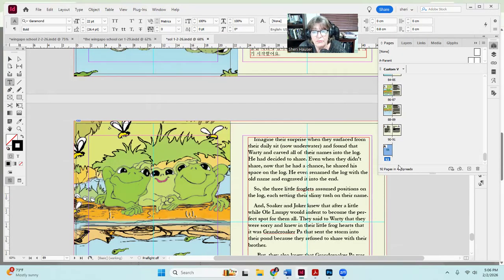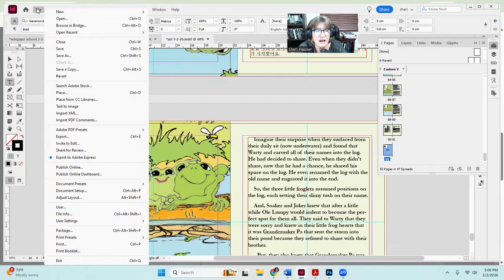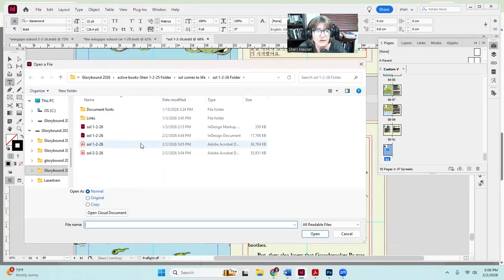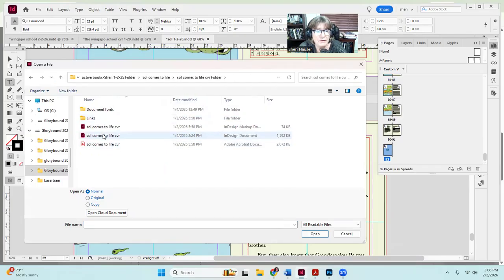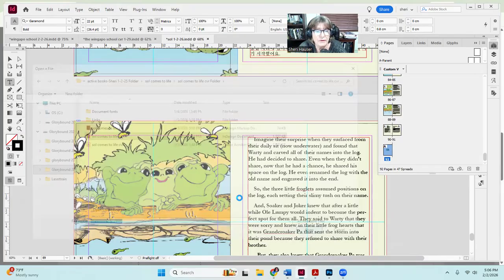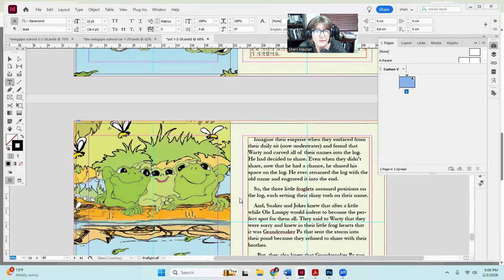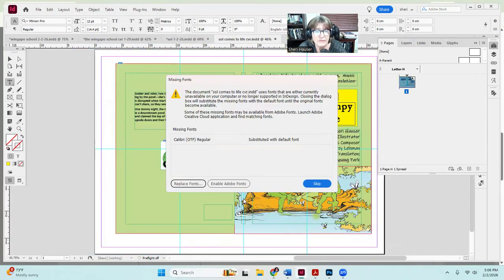All right, so my cover needs to be letter size 92. And in my stuff, it looks like I did the cover already. So let me look and see. Showing Old Lumpy cover is right here. I'll have to see what that means. It says it's missing the Calibri OTF.